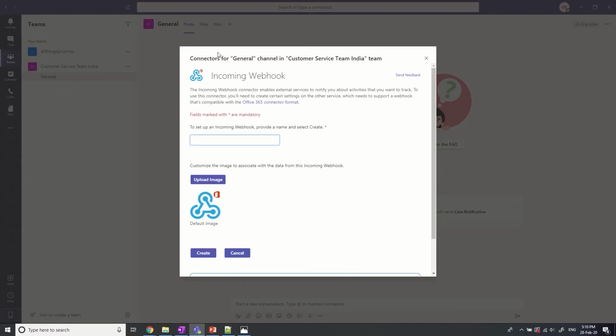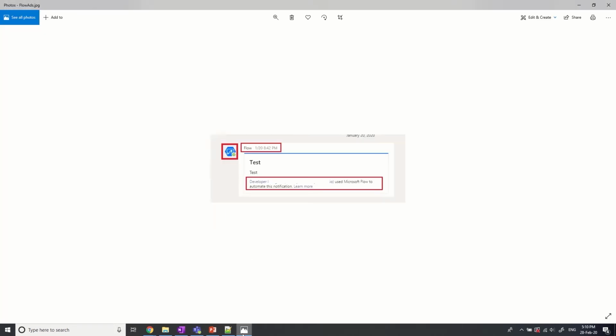Now you can configure this connector. This is the display name that is used when it's posting a message. Before I configure this, let me explain the issue I face with the existing Power Automate connectors. As you can see, the Power Automate connectors come with their own set of images and an advertisement below.